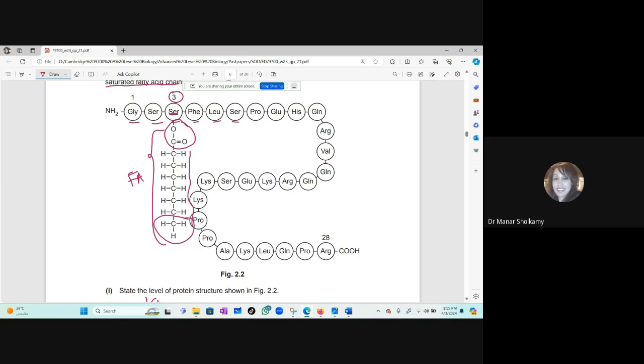Can someone remind me what is the molecular structure of the amino acid? You should know it. Mariam, Noor. You have a central carbon bonded with what? What is the first functional group in the amino acid? Amine group, yes, an NH2, very good, at one end. And at the other end, what is the other functional group? COOH, yes, also a carboxylic acid group. Then you have a hydrogen and the variable R group that makes the amino acids different.